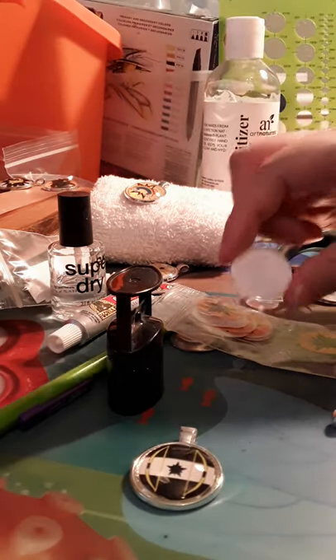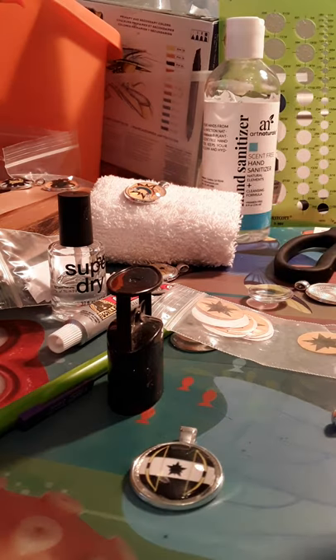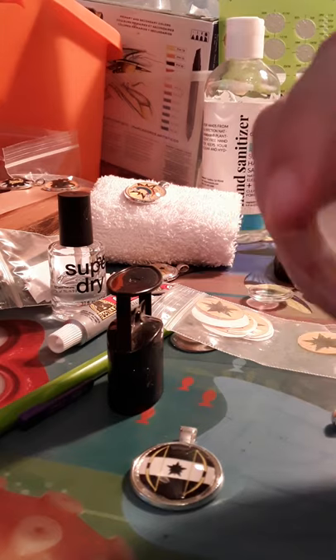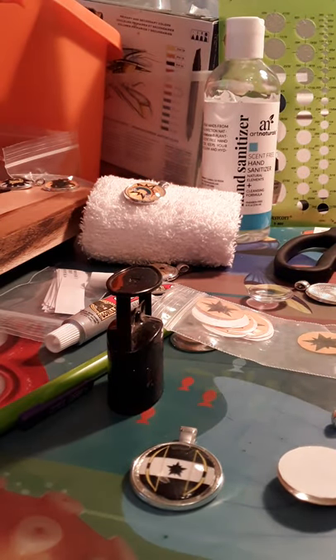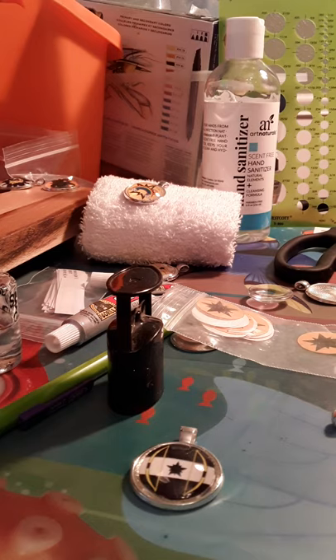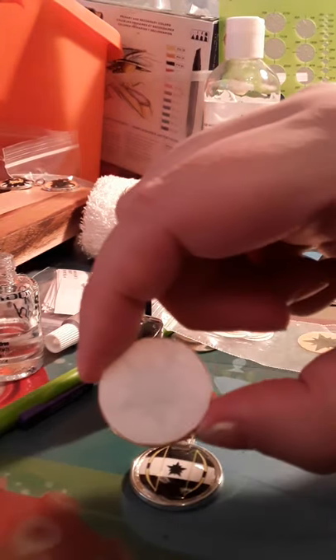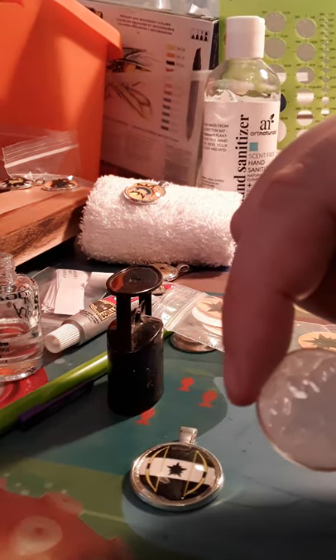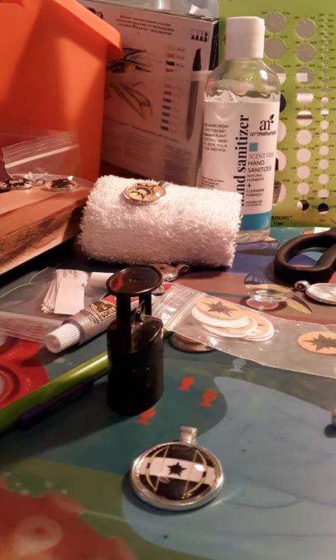I have other examples that I've already let cure. This is another Ansiora star that you can see — it has the Dimensional Magic on it. The next part is to use some nail polish on the background. That helps prevent moisture from coming in, and it helps your main glue binder from not eating the Mod Podge and not eating the paper. Once again, just put on the polish and let it cure.